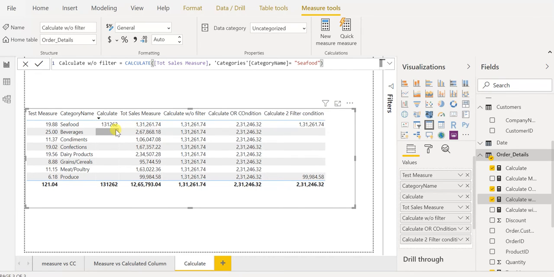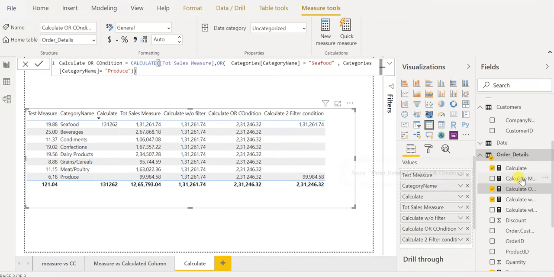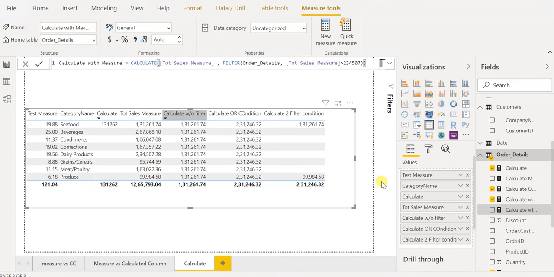If I use FILTER, what will happen? Basically it will filter out the table first.